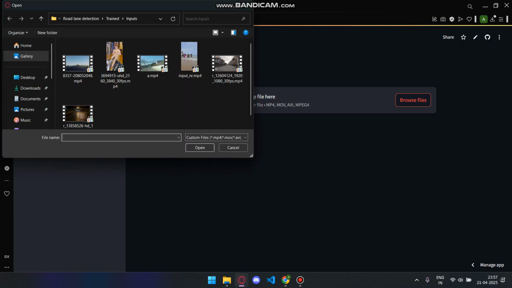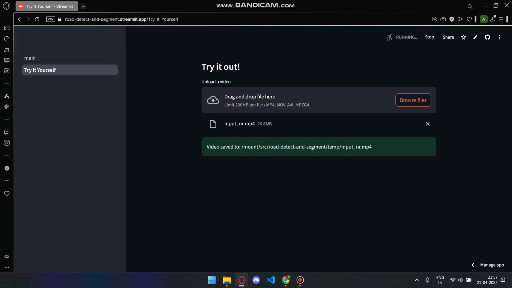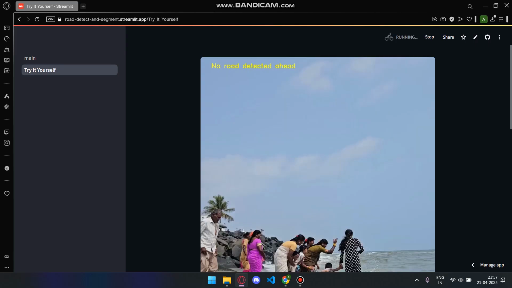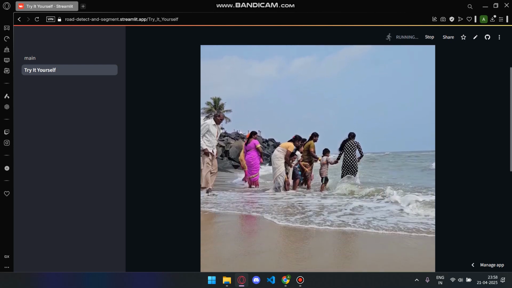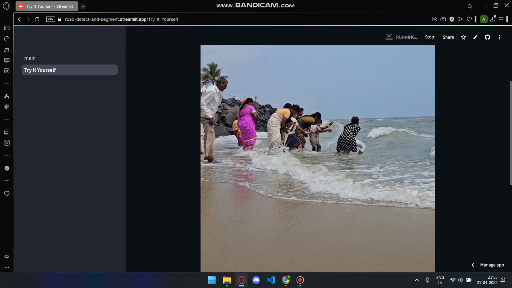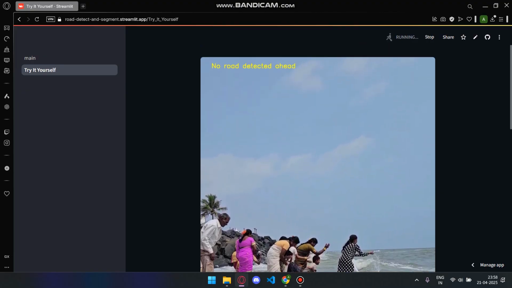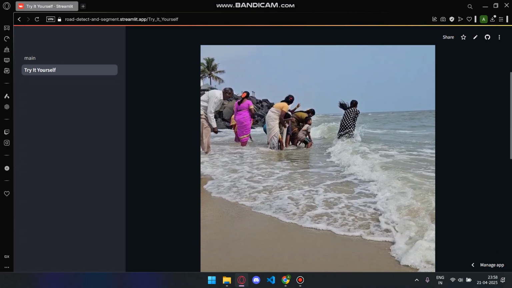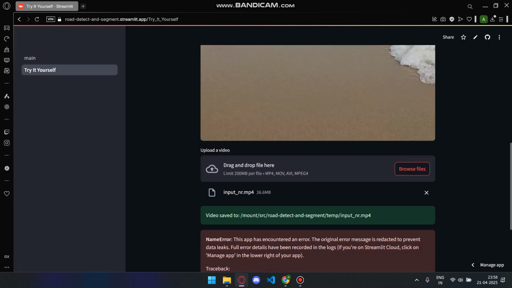Now, let's pick one of these images. First, let's start off with a video that clearly is not a road. Now, the video is going to be processed and each frame is going to be displayed as it is being processed by the model. And you can see that clearly we are not looking at a road. And the model realizes that, and this is the autoencoder rejecting the input frame like, hey, this doesn't need to move on to the image segmentation model. We should immediately stop right now. We should not move further than we already have reached.